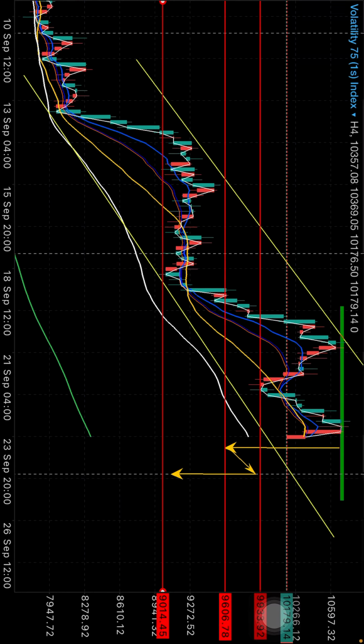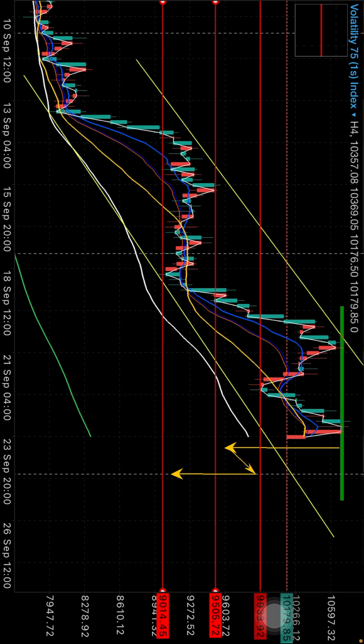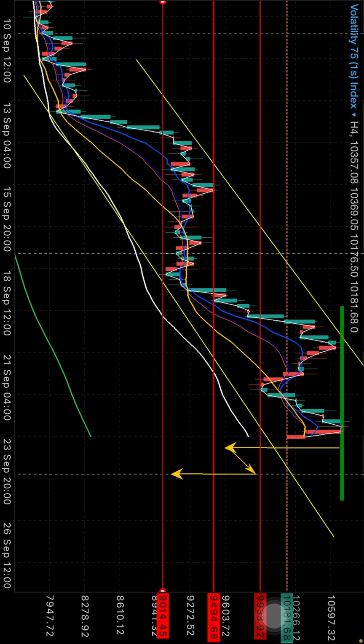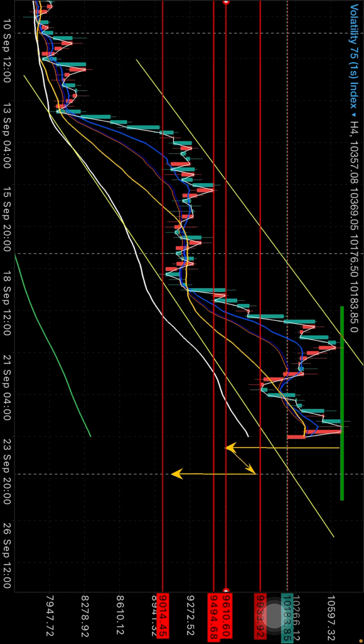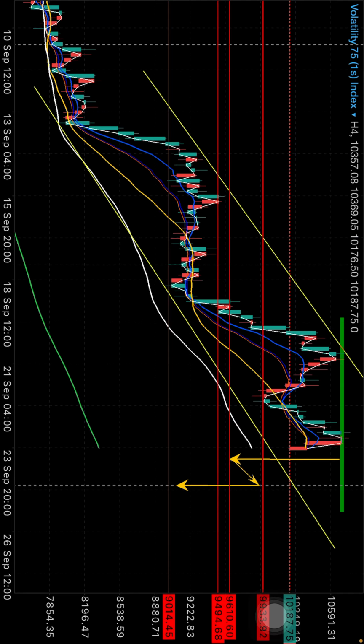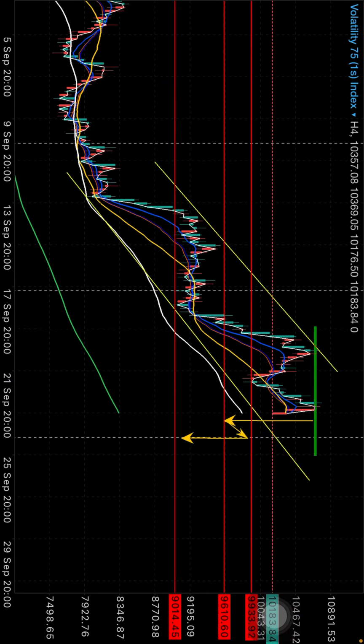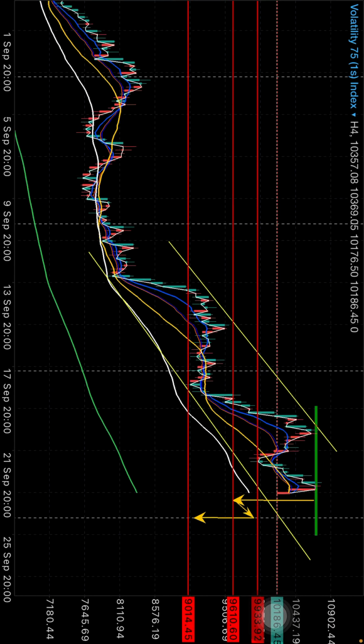So you can target support levels as your take profit points. You can mark out even 3 levels, it doesn't matter, 3 levels like this, for further confirmation, and wait for the market to break. But this market can switch from an uptrend to a downtrend. So this is the markup for VIX 100S, and the trade will play out exactly like this.